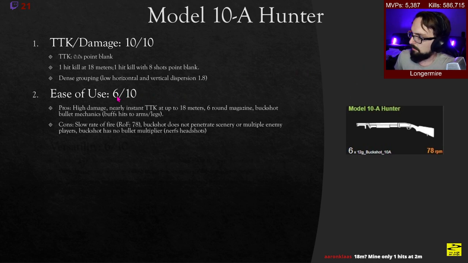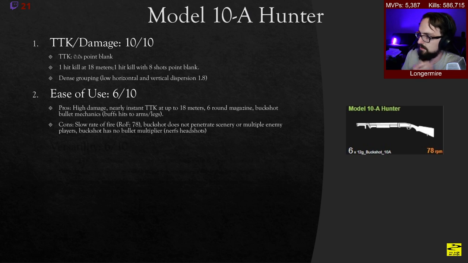So, ease of use. I set it at 6 out of 10 in this category. The pros are high damage and nearly instant time to kill. The 6-round magazine is nice and very forgiving, especially given the slow fire rate. The buckshot mechanic, like I said, buffs hits to the arms and legs. Cons: slow rate of fire compared to other shotguns and other options. Again, the buckshot doesn't penetrate scenery or multiple enemy players. And it has no bullet multiplier, so it nerfs headshots, relatively speaking. So it suffers somewhat in ease of use because of the low rate of fire.